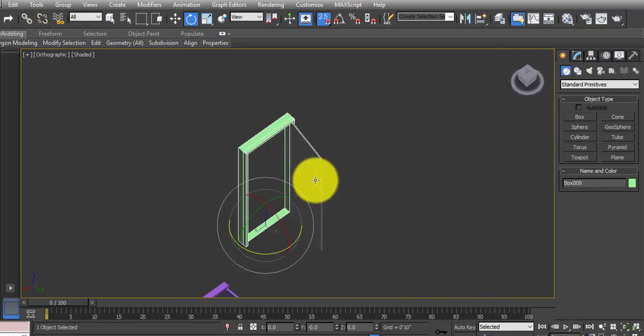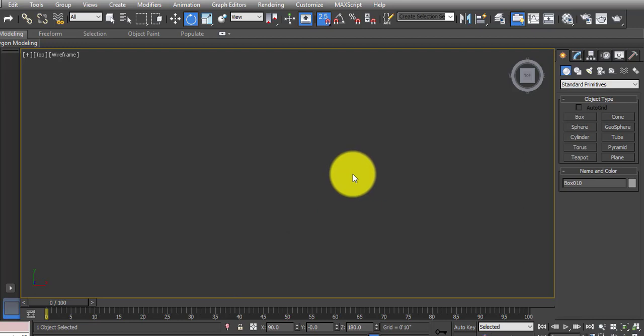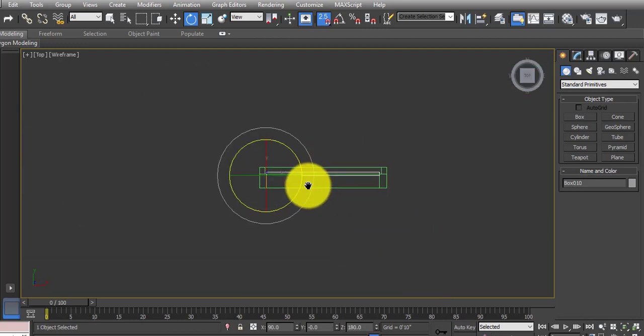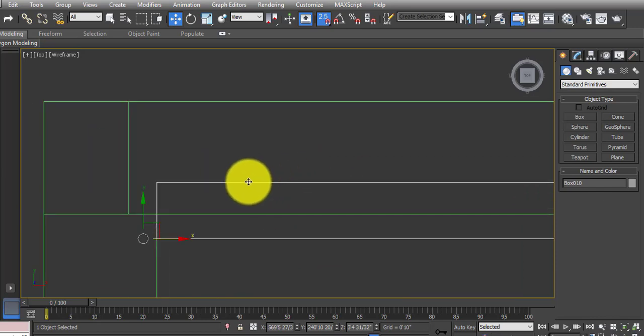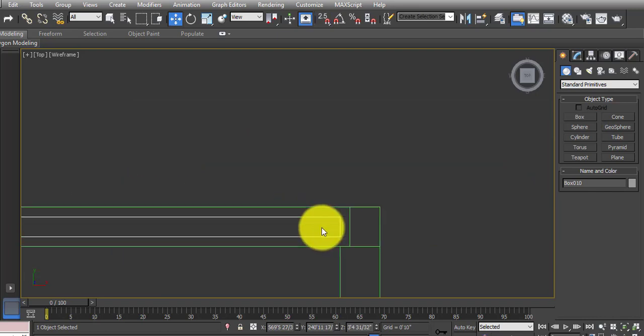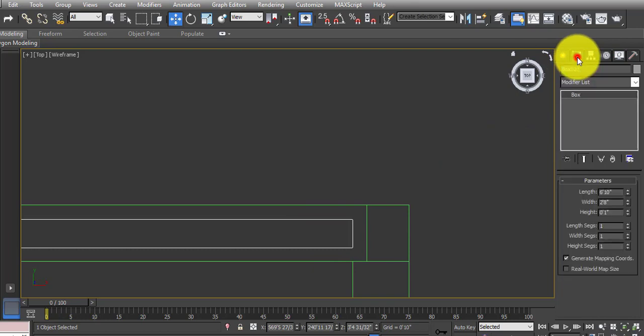Let's create a door handle for this. So I'll go to the top view as usual. So what I'm going to do here is first keep it exactly at the point where I need it to be. Then I'll create a profile path.